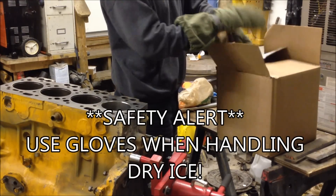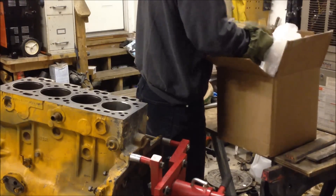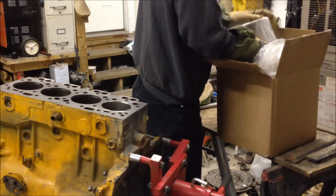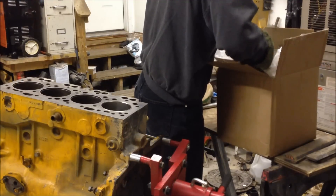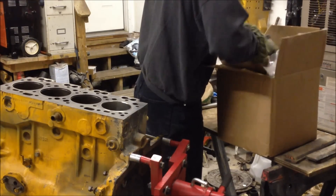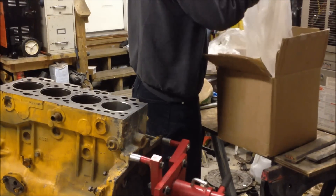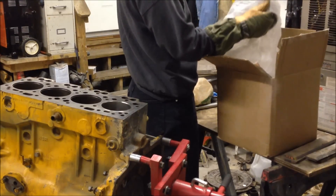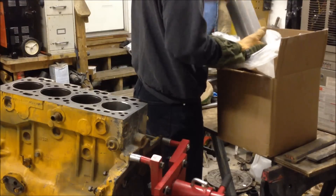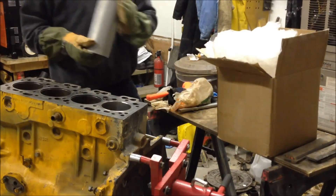Doing it any other way is really just asking for trouble. So I'm going to take this out. The plastic bag sticks a little bit to the liner, which is okay. I've got ice pack on the inside of this — trying to get all the ice out. The bag also wants to stick to the liner because it's a cold packer. I'm going to go ahead and pull this out, try to pull out this bag. The bag freezes to the side here, and this liner is again 100 degrees below zero.